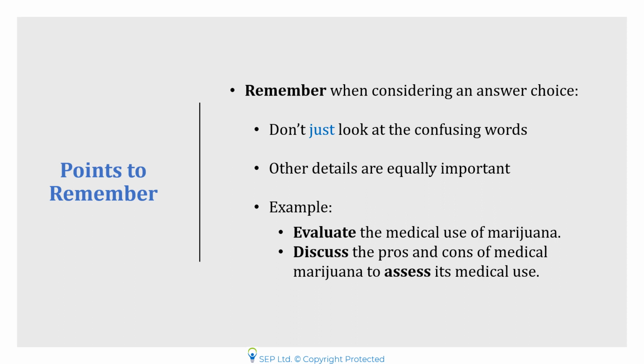Now we already know that assessing and evaluating belong to the same group. And in this sentence, it is specifically given that pros and cons have been discussed. By and large, we can understand and we should understand that these two sentences mean the same thing. Be very sure, therefore, to look at all the other details of the sentence and not just concentrate on confusing words. Let us now summarize the entire concept file quickly.